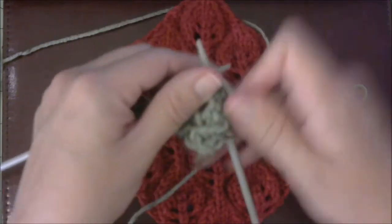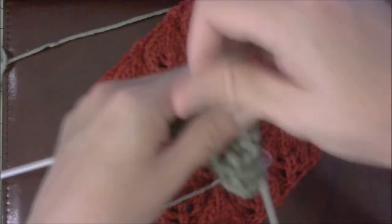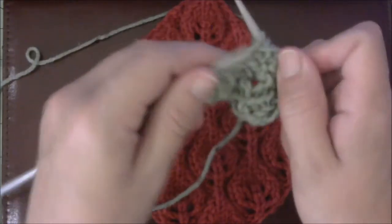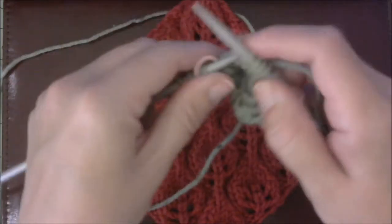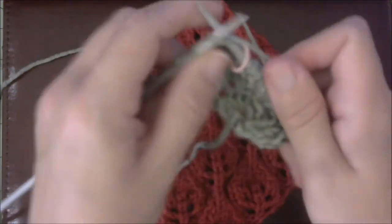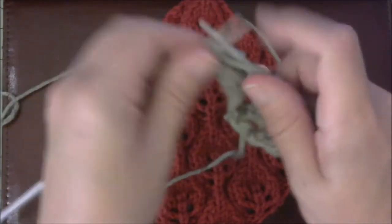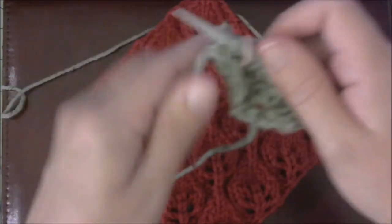Purl through the middle of the center leaf. Knit, slip the marker. I'm going to knit 1, purl 1, and knit 1, and that will get me set up on this edge leaf.